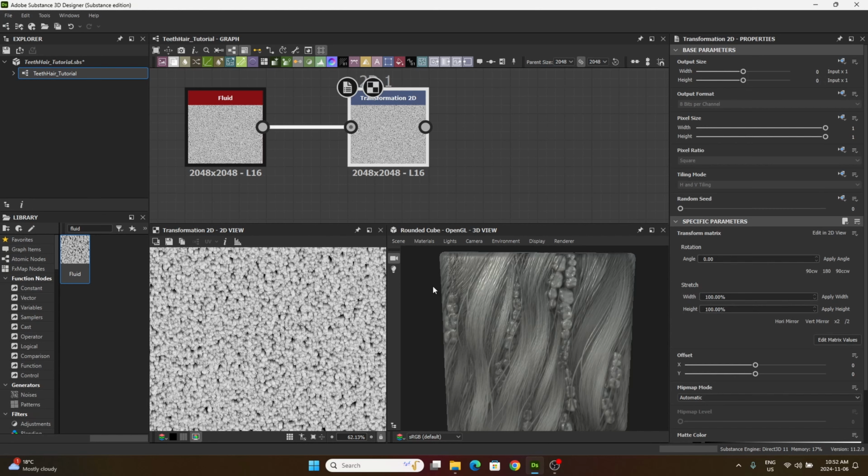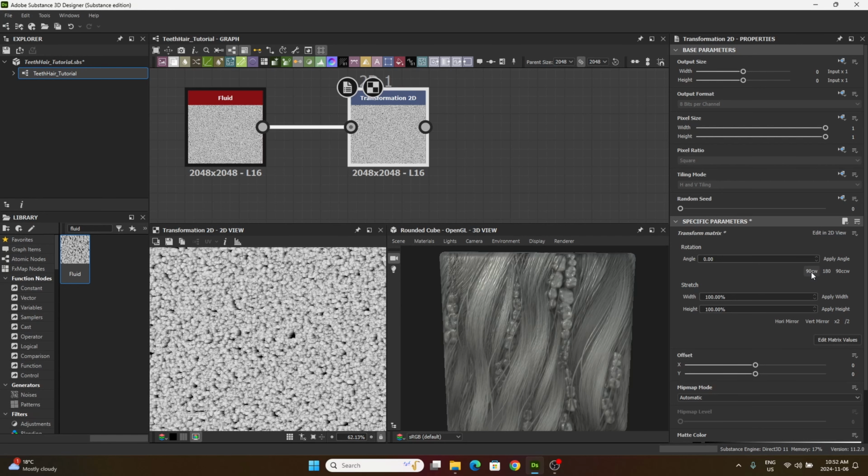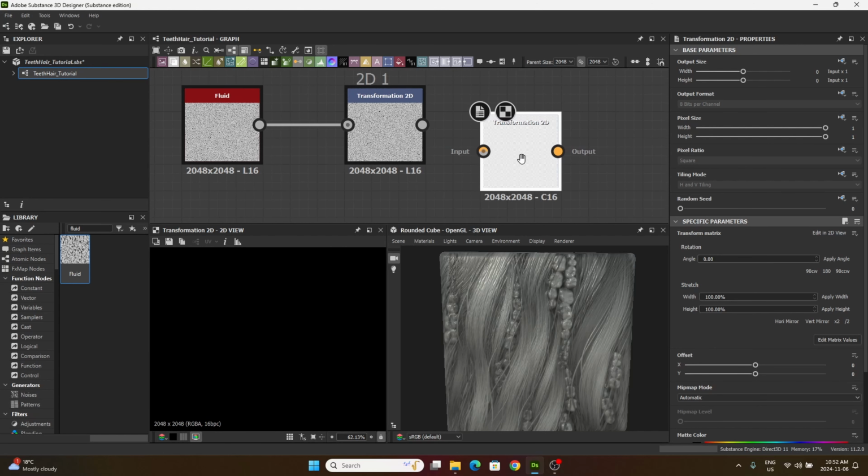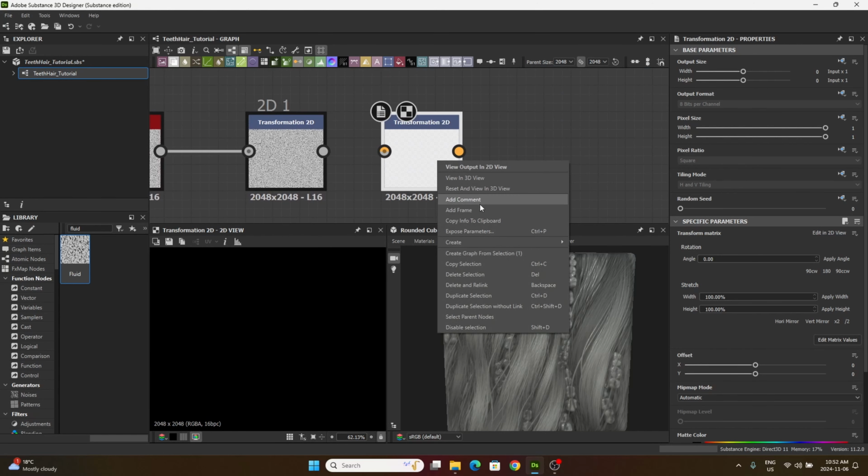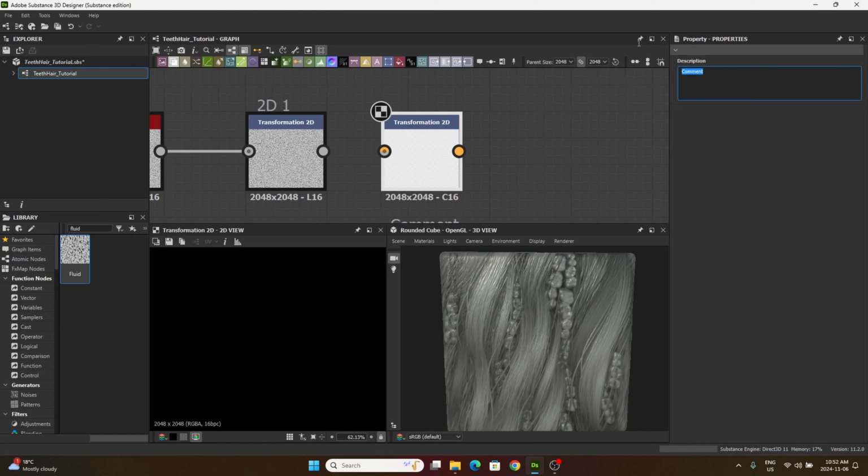And just double click on the transform. And I'm just going to hit this rotation 90 degrees clockwise. There we go. Now I'm going to grab another transformation 2D. And I'm going to call this 2D2.